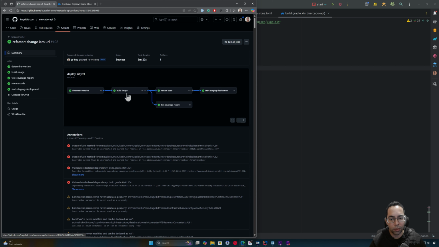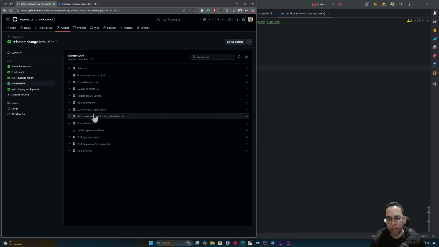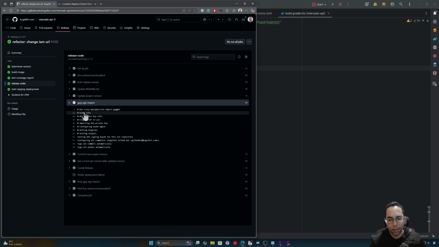we release the code. Now, the interesting part here is that after pushing the image, I release the code. What does this mean? This means that I update the readme with the new image version, and I sign a commit with the new version.